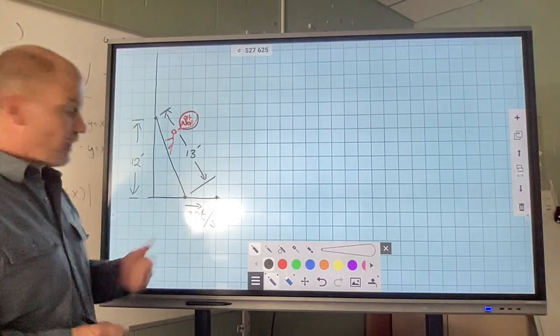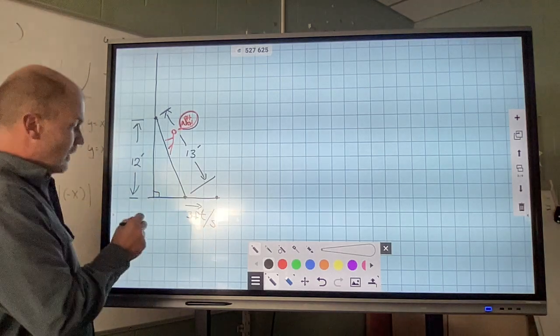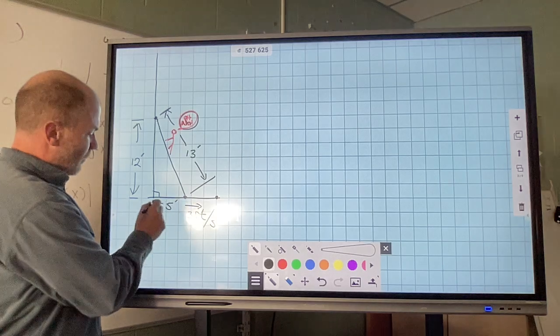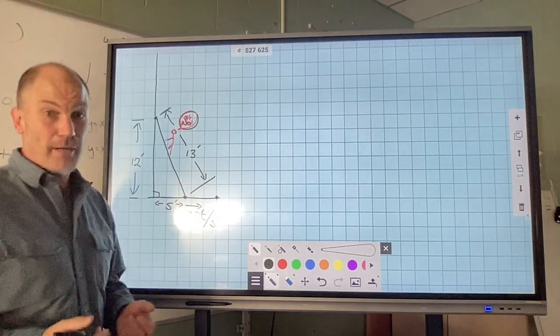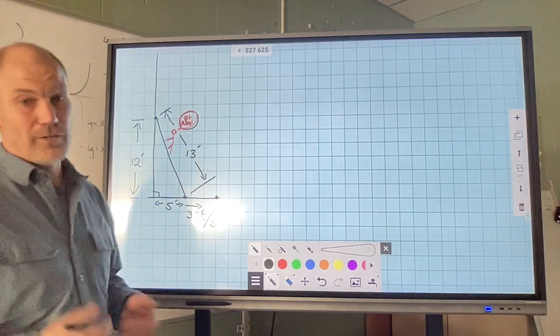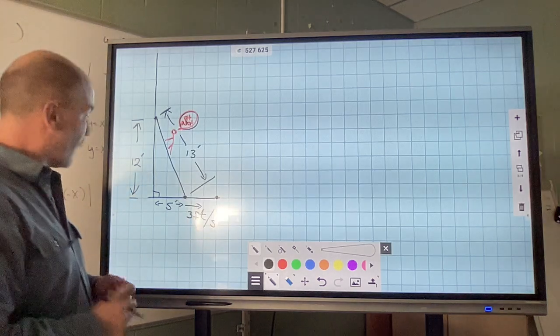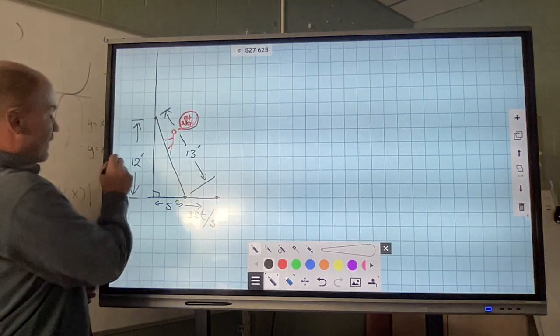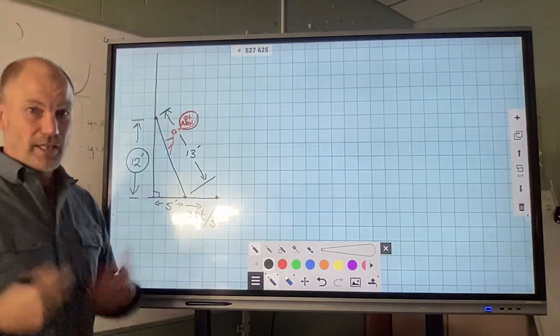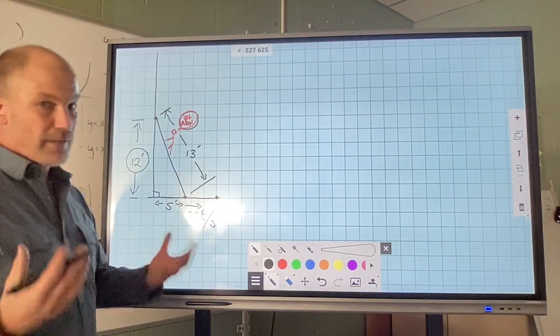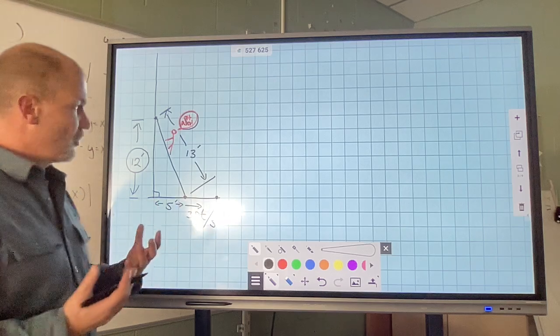First of all, some of you might recognize that this is a right triangle, and a 5, 12, 13 right triangle is one of those right triangles. If you don't know that, or it's not one of those right triangles, you just use the Pythagorean theorem to get it. All right, so the question is how fast is this number here changing? That's the question. In calculus, what we should do is give everything variables and then find the relationships.